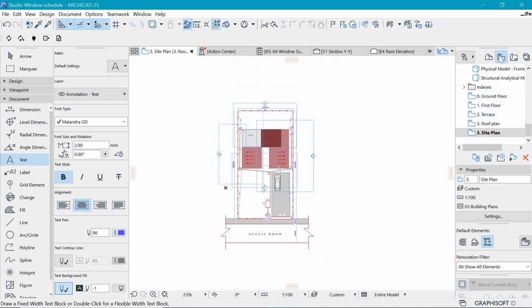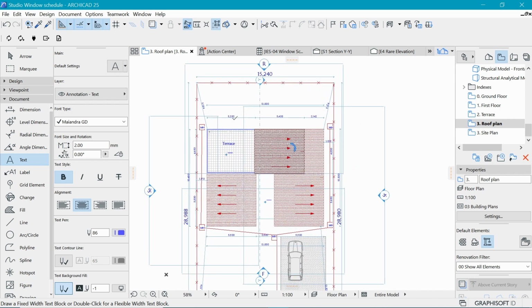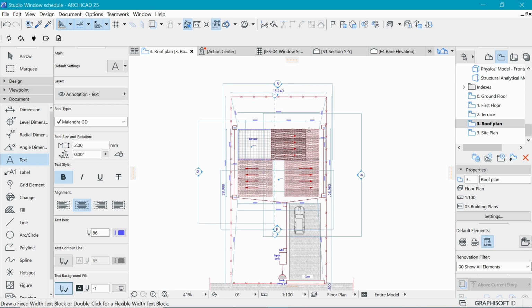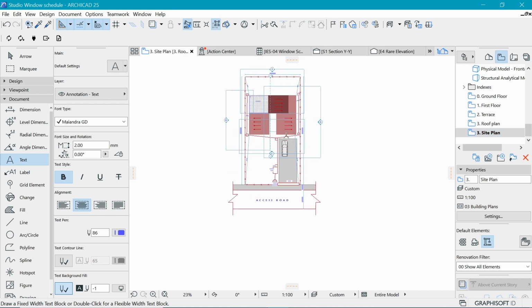Now we want to make sure that this stuff is not appearing in the roof plan. Because currently, if we go to the view and we double click on the roof plan, we have a mess. We bring back our dimension strings, and then as well we lose the information, the one which is supposed to be on the site plan.